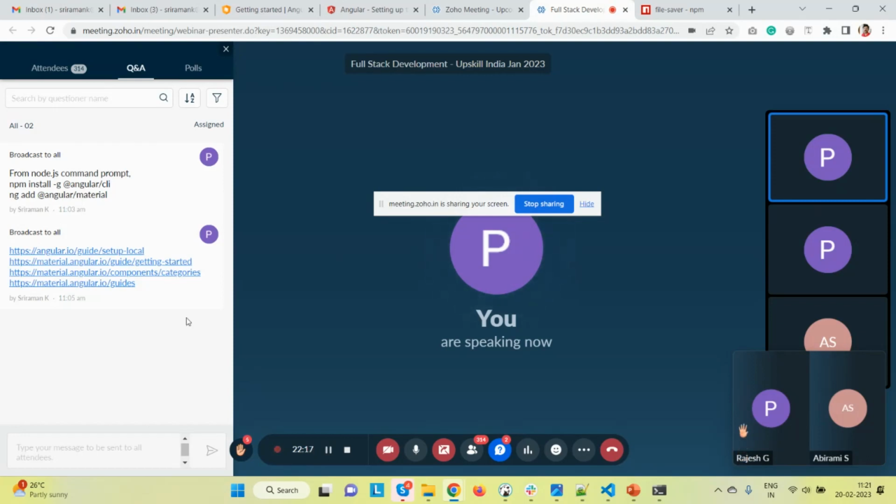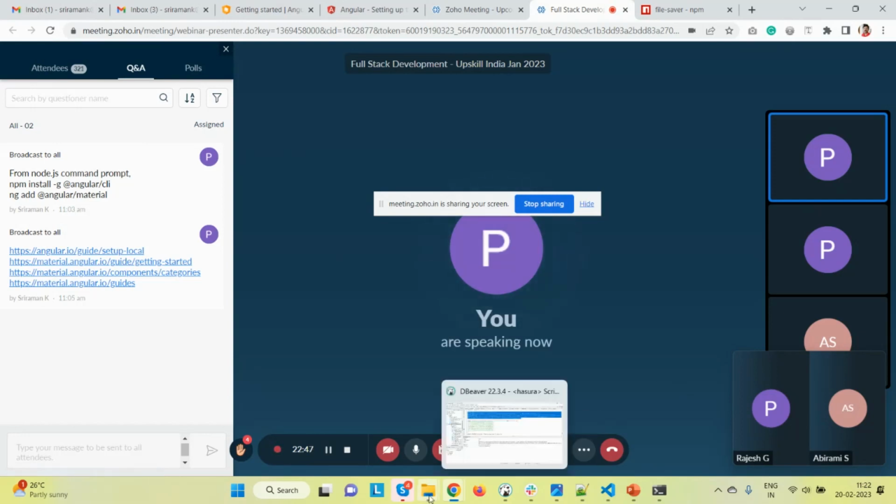With that, I'll start with creating a new pack. We call it a folder, or an application, or a project. All this information is available in the links that I have given. The Angular start setup will give you how to set up your Angular base project. We use the word project here. So that is the base project.